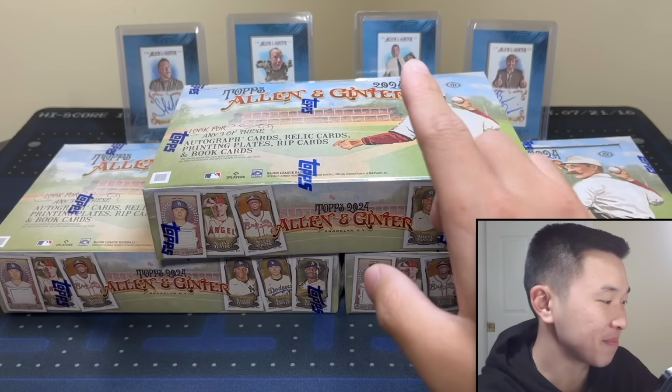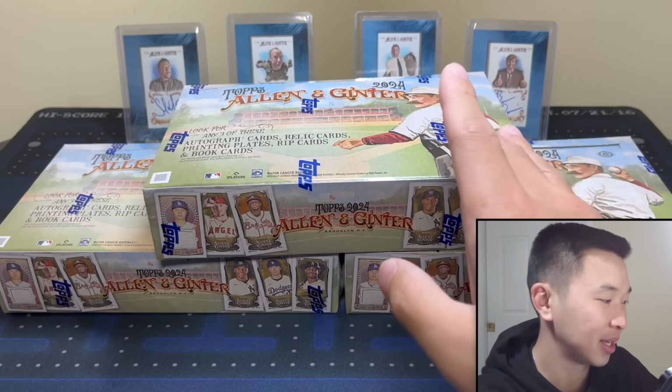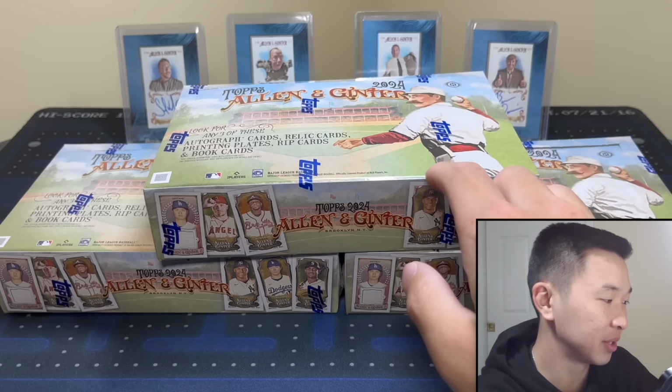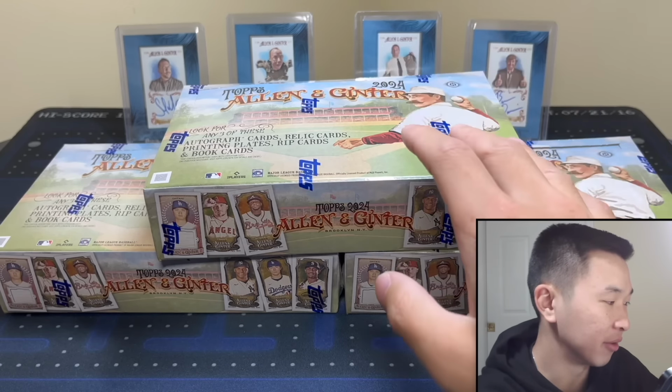The relics are also really cool because there's jerseys, you know, there's bats, lineup ones. DNA fossils, dinosaurs like Velociraptor, T-Rex. If you pull one of those, I'm a buyer. I love those ones. Look for those. They're very thick cards. There's frame ones as well.